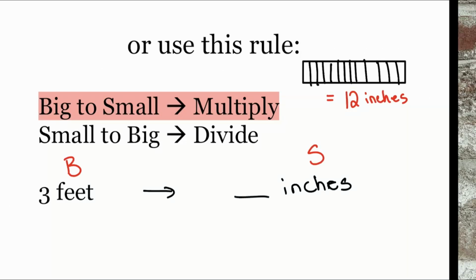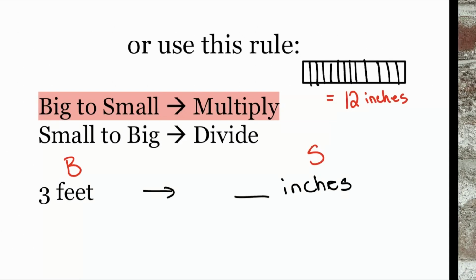Yeah, that's true. Now, everybody, what's another word for grouping? How many ways you can group something? Is that division? If I'm trying to group up a bunch of things, like how many groups can I make? Yeah, that's division. If I'm going from a small unit to a big unit, you're dividing because you're seeing, hey, how many groups of this unit can I make that will be that next unit?